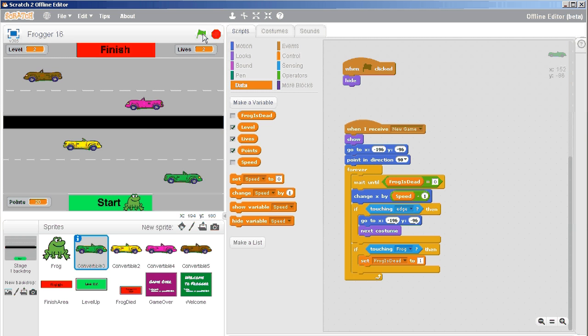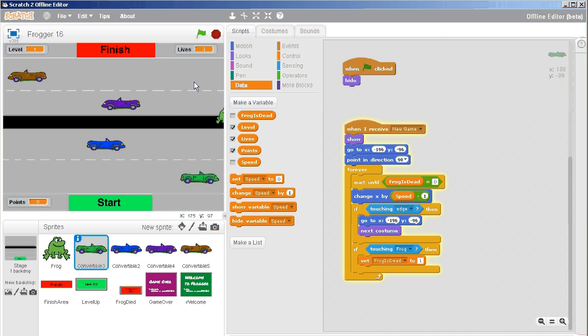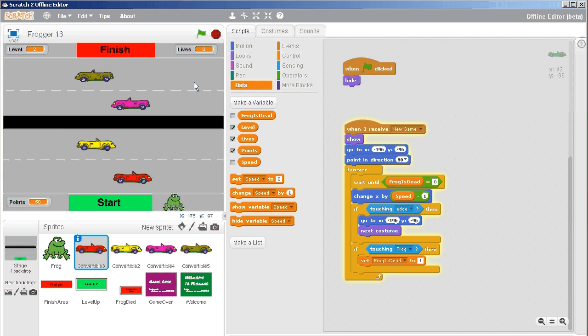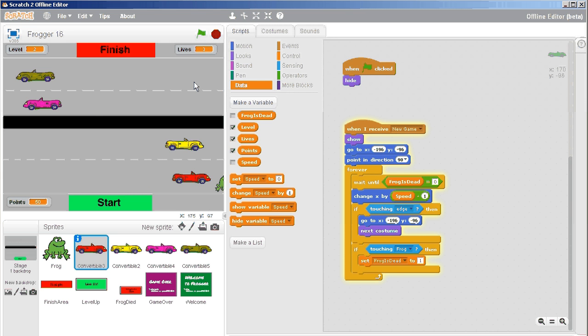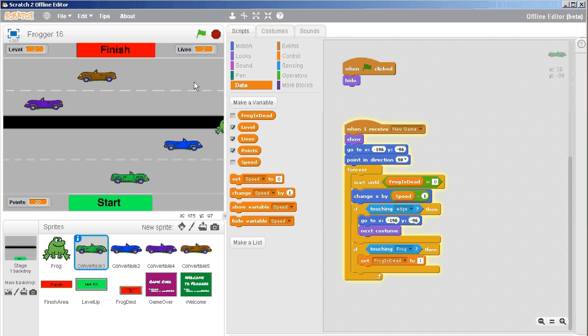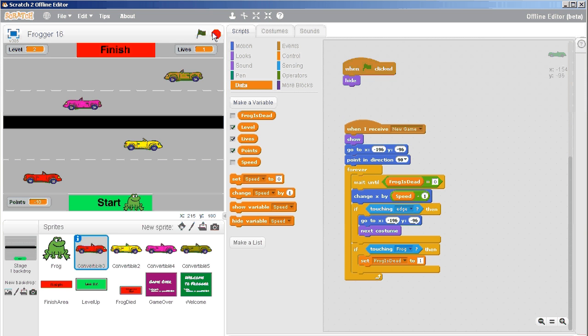One of the things that one of my students taught me years ago was that if you bring the creature right to the edge, sometimes you can go right around the edge and nobody will touch him, and you can get away with it. Now, I'm not sure that's always the case, but he seemed to think that it happened more often than not. So just to make sure, and to make these cars look a little bit more realistic when they're driving off the screen, we're going to make it so that the cars actually appear way back and will drive right off the screen.